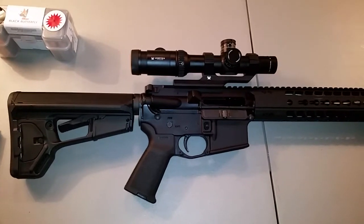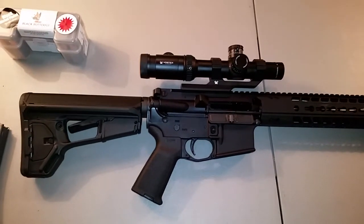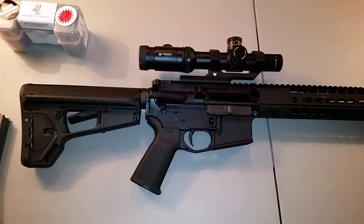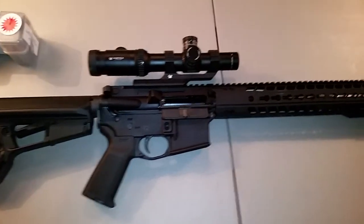I got lucky on the one this year because it came right up to the stand, went down the creek, got a drink of water, and came my way. But I want to talk to you about the upper. I want to talk to you about why I decided to go this route.